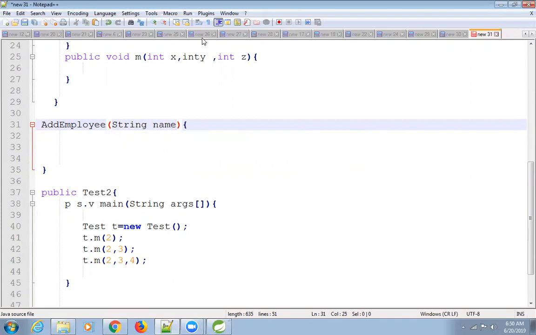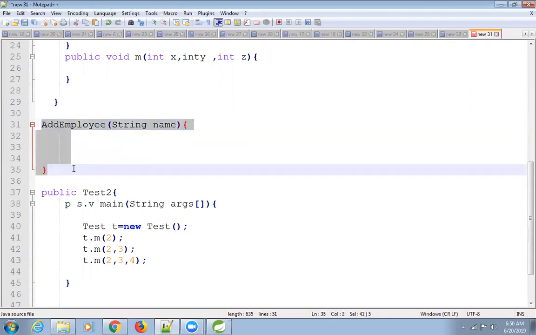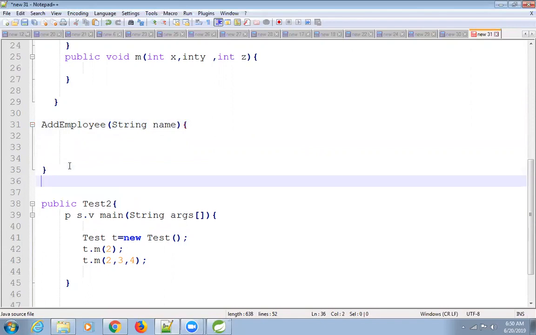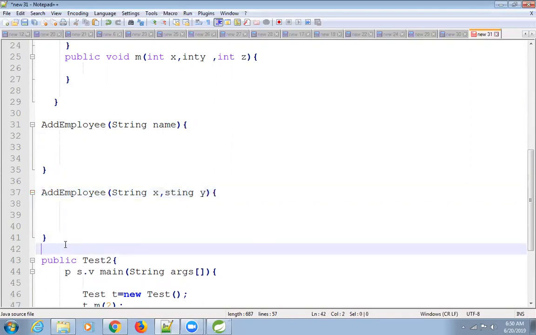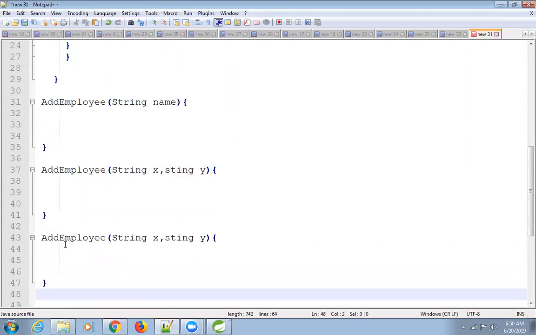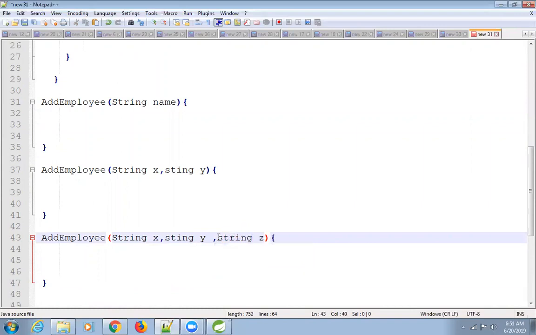And if he is married, assume if you want to register, he needs to pass something else also. It may take two parameters here, string x comma string y. And if he's having kids, depending on the parameters, if he's having only one kid, a string z parameter is going to be passed.